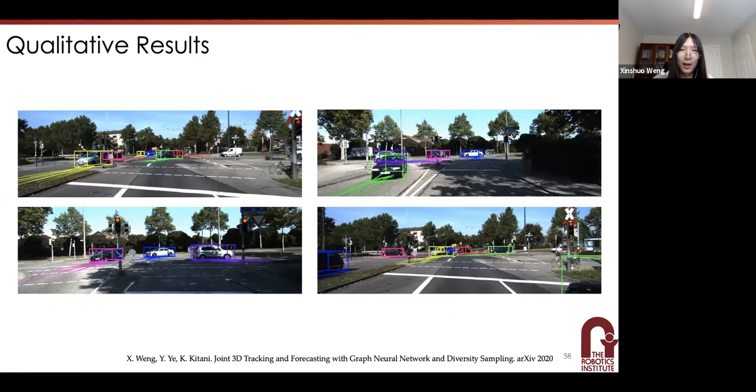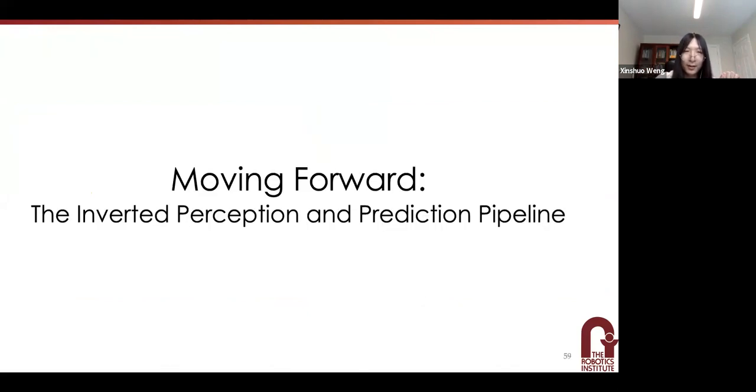And some quantitative results again, which illustrate that our network can do tracking and forecasting simultaneously. The color-coded bounding boxes represent the tracking result, and the predicted trajectory on the ground represents the trajectory forecasting results. Usually prior work only does the two things separately, so they only have one of the results, but we have two results simultaneously here. I guess that's it. I don't really want to cover the last part.